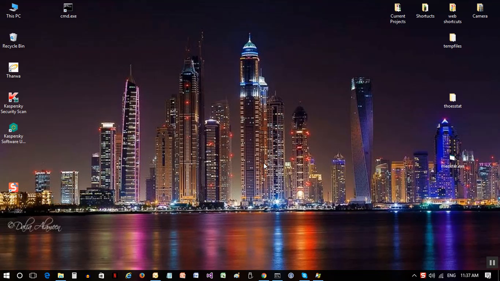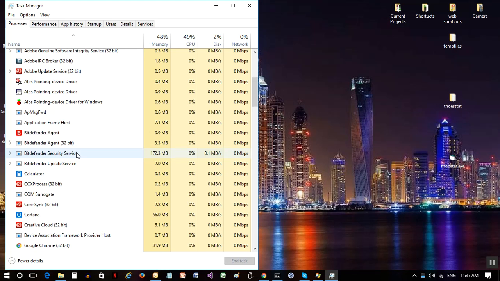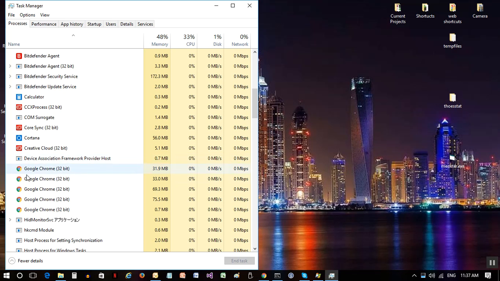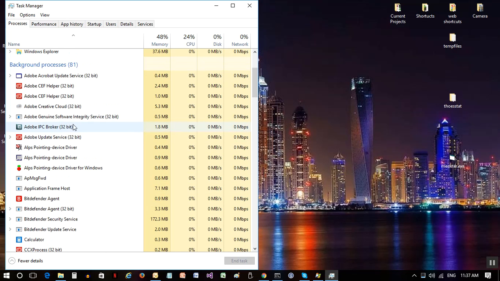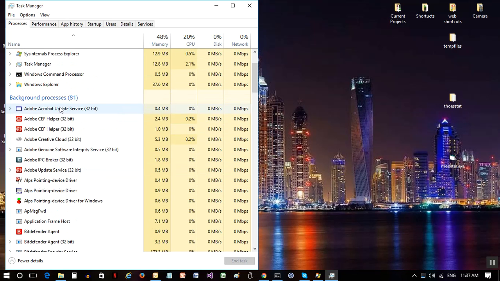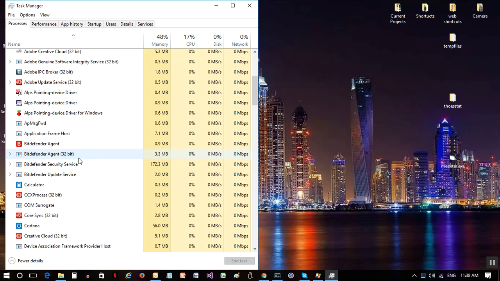One way of doing that is by pressing Ctrl, Alt, and Delete, and activating the Task Manager. And then we will see that there are a number of applications here on the processes which show what type of applications are running. You will see here that there are a lot running under Google Chrome. If I was working here with Internet Explorer, I would see Internet Explorer. And many of the viruses actually and malware, they're running under that pretext, under that umbrella.